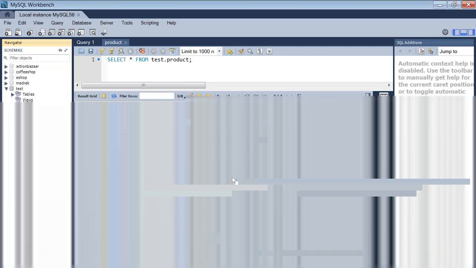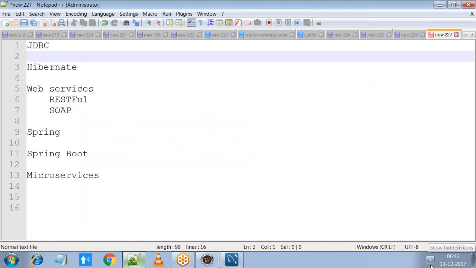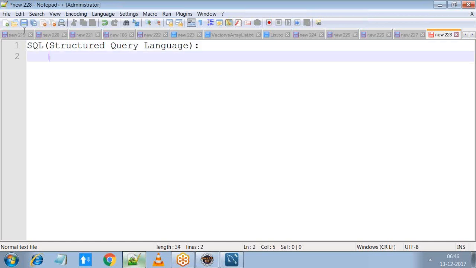Now, how do we talk to the database server? A database server can only understand one language. What is it? SQL, structured query language.